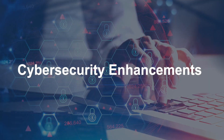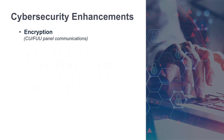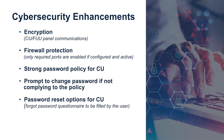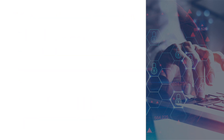The fourth item in the upcoming release is our cybersecurity enhancements to help combat today's cyber threats. These updates have been implemented in our new panel firmware and software, such as our configuration utility (CU) and field upgrade utility (FUU). All three will be released at version 4.3. Included in this cybersecurity enhancement are updated encryption for CU or FUU to panel communications, updated firewall protection, a strong password policy for access to the software, and added security controls for the CU installation files. Note that the new version 4.3 is not backward compatible with existing two-loop control panels running 2.x firmware.